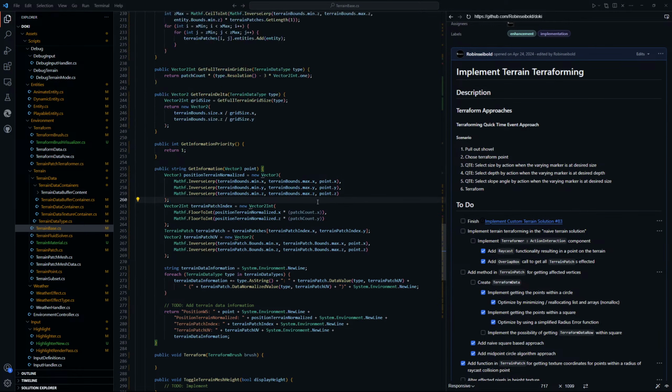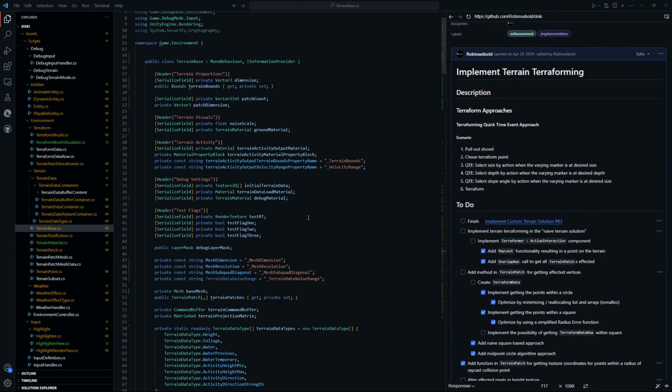So let's see, position terrain normalized. Let's add a method for this.